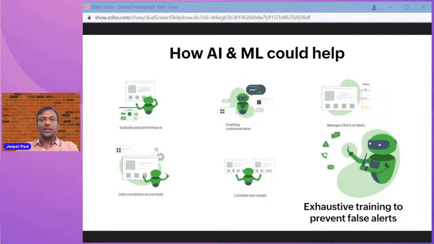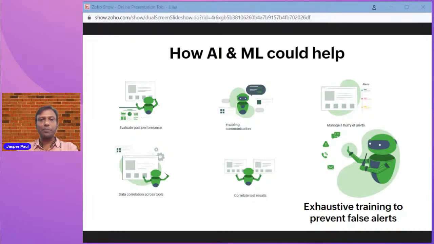So the AI system actually can have exhaustive training to prevent the false alerts. For example, the anomaly detection framework from the product I work with, Site 24/7, has these benchmarks. So, for example, if there is a Black Friday sale, there's going to be a lot of sales happening, and your response time is going to be high. Similarly, if you're doing it in a weekend, you can either see a spike in the response time, or if it's a business app, it's going to be low because it's a weekend.